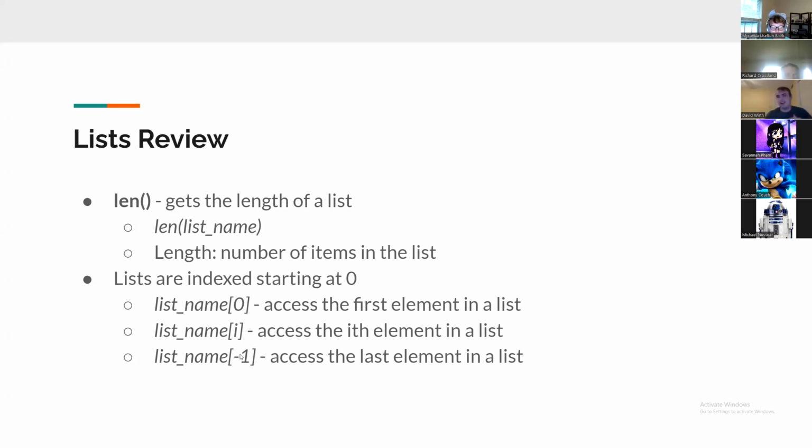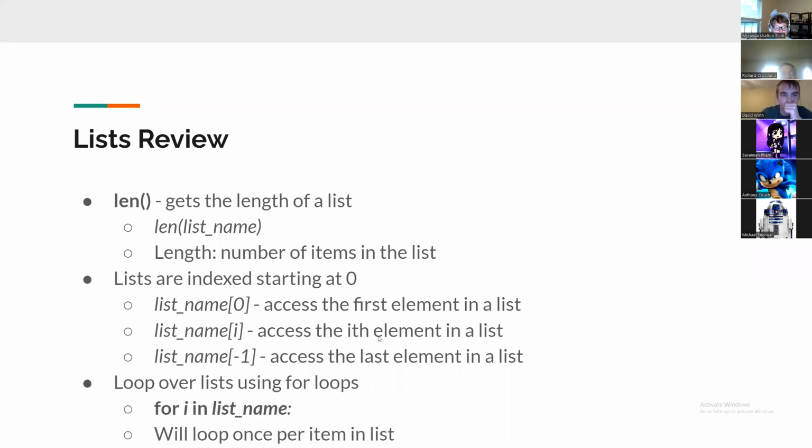You can do negative indexing, so you can actually keep that going and access the second to last element by -2, third to last -3. Mostly just using -1 is really useful if you have a really long list. You don't exactly know how many elements are in there, but you know you want the last one. So then you can just say list brackets -1.